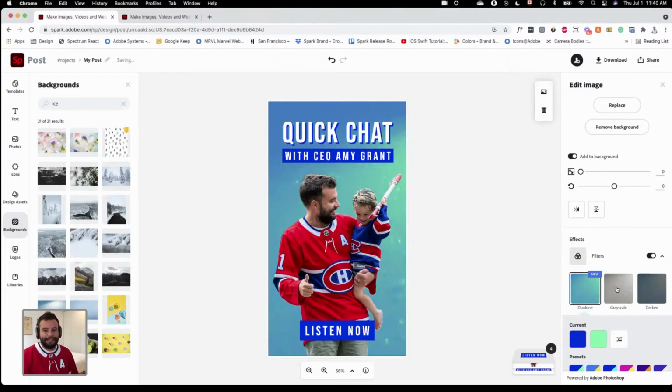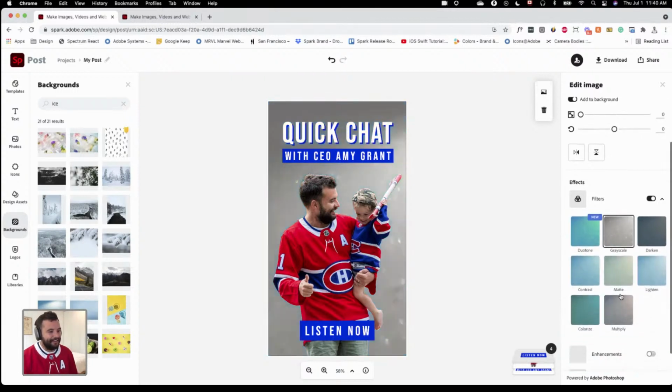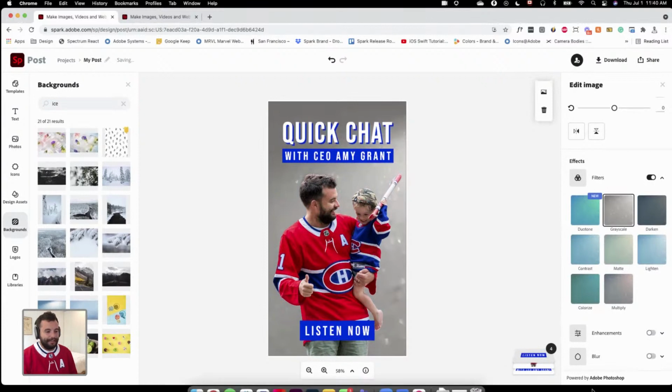So in that case, I would like a grayscale. So I click on the grayscale here, and by the way, all of these effects here on the right and these imaging effects are powered by Photoshop. So the idea here is that we take some of the key features of Photoshop and make them accessible to the world via a web editor. So you really are playing with the power of Photoshop and the history behind it and all the years of refinement of imagery editing, but we make it super easy for you to use in Spark.